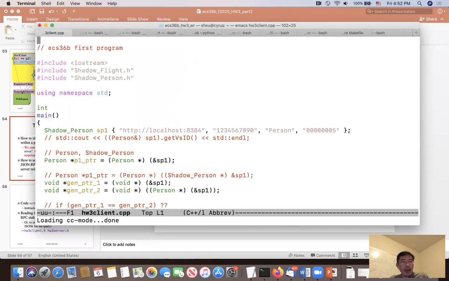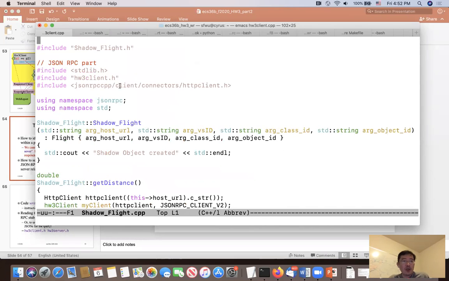So in the HW3 client, I'm actually including Shadowfly. In Shadowfly.h, you see that I include these 2 lines especially. These 2 lines of code are for both the client, HW3 client.h, and JSONRPC CPP client connectors, HTTP client.